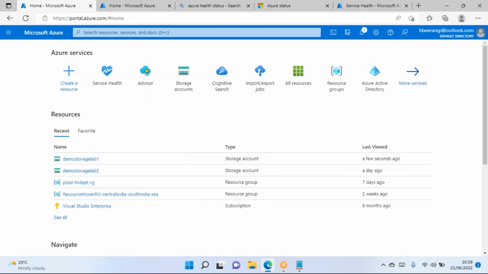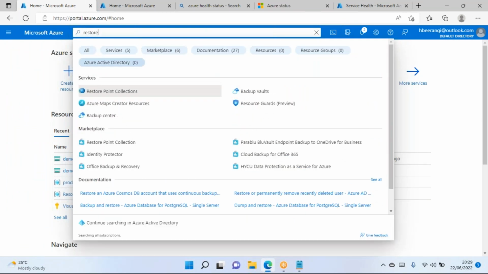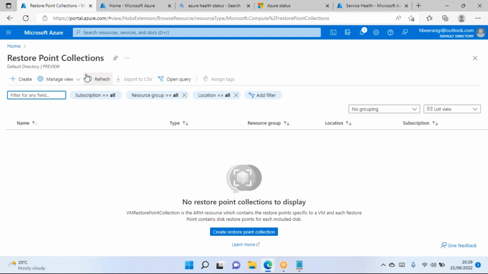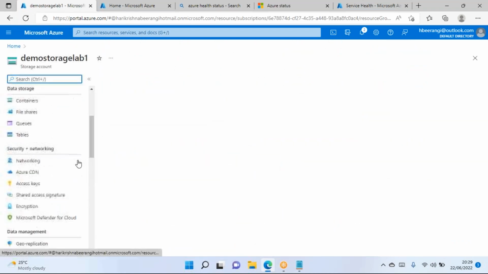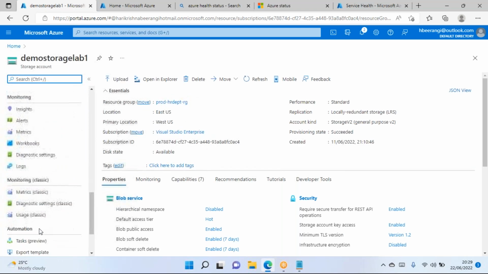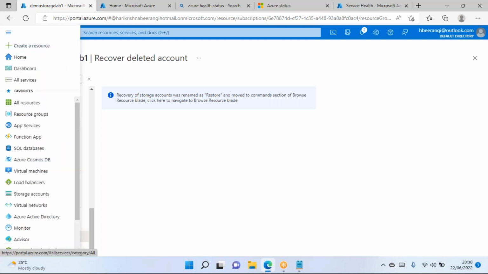Okay, let me search for restore. Where is that? Let me read that again. And moved to command section of browse resource blade.